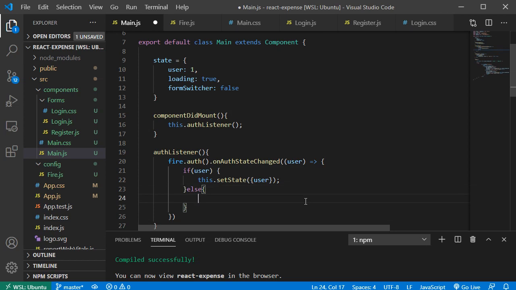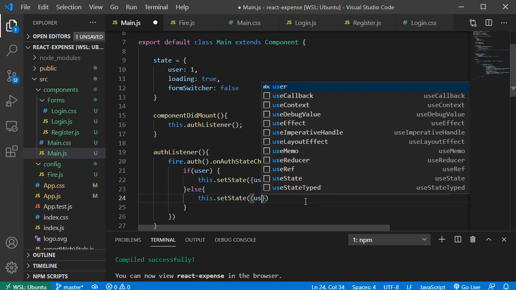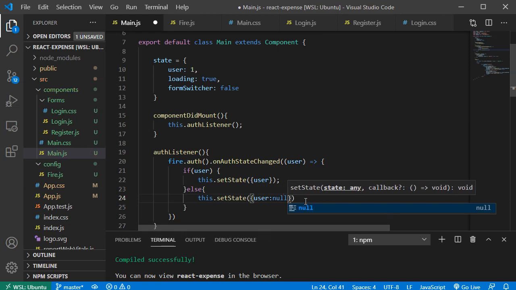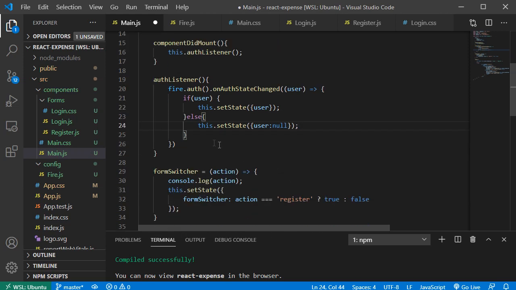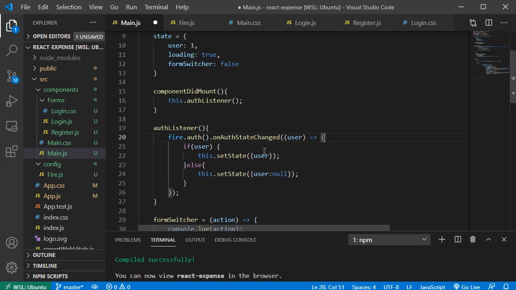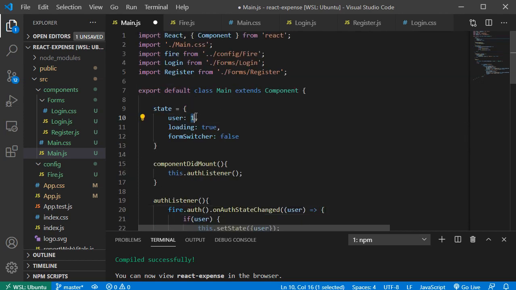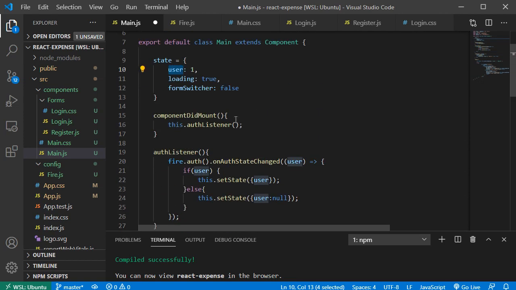Otherwise, we setState user with null, like this. Alright, so user with null, semicolons here, don't forget about that. And whenever we update the state, that means that the user won't be null anymore. It's gonna update the user state.